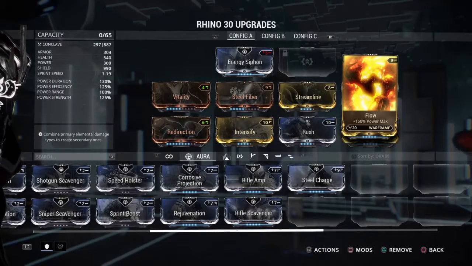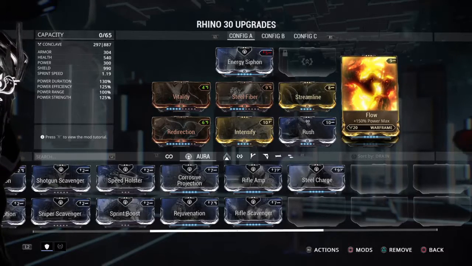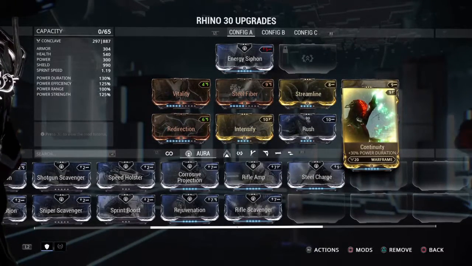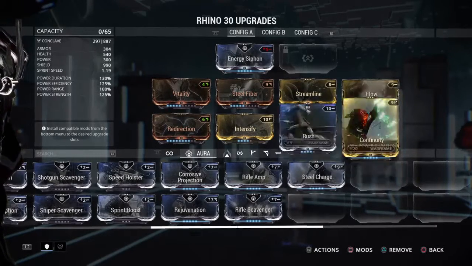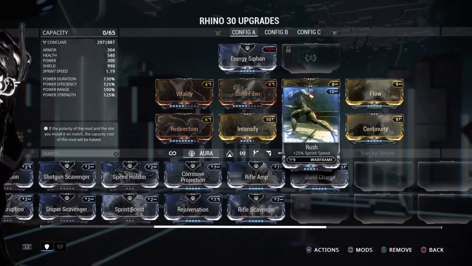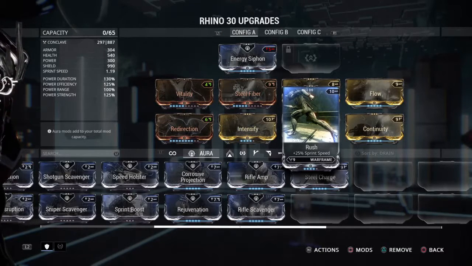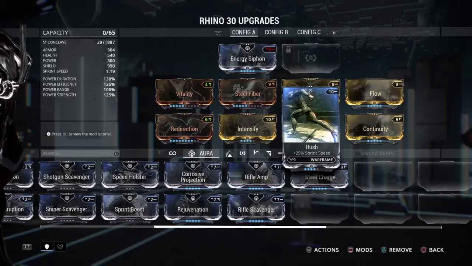Flow, I put on every single Warframe because having more power is better, so I just throw that on pretty much all of them. Continuity, power duration, is also pretty good for Roar as well as Stomp. And Rush, see, this one is also one that you can change out for something else. I put it in there because Rhino is just slow. He's a fatty, and it's kind of hard for him to get around, so I'll take anything I can get. So Rush or Mobilize, anything like that I usually put on.